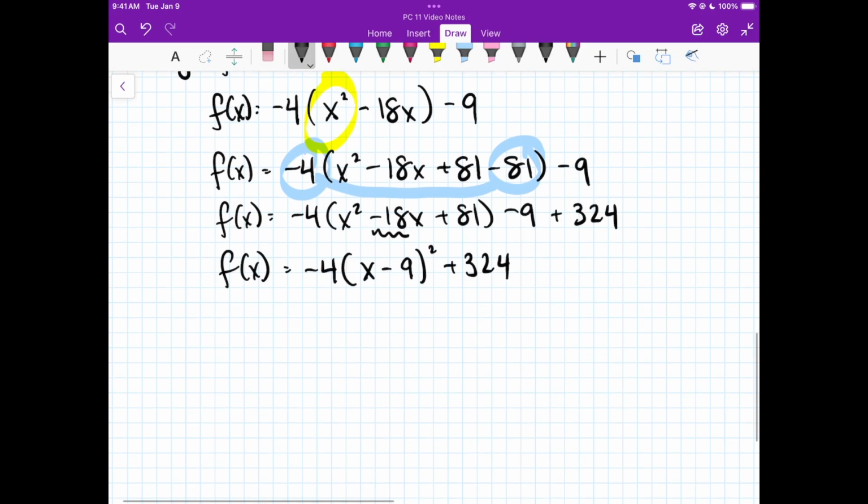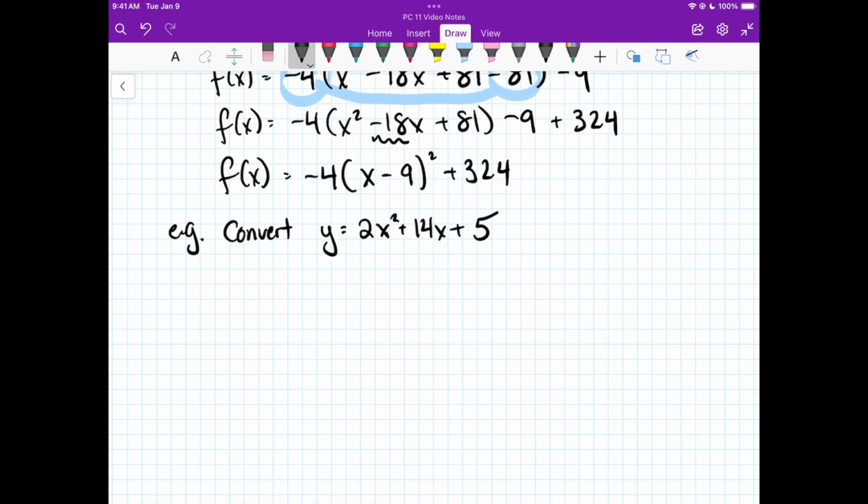All right. Let's try another one. So go ahead and give this one a shot for yourselves once it's up there. You are going to run into some decimals, but it's not the end of the world. So we got y equals 2x squared plus 14x plus 5. So pause here, complete the square to the best of your abilities, come back and see how you did in a minute once you're done.